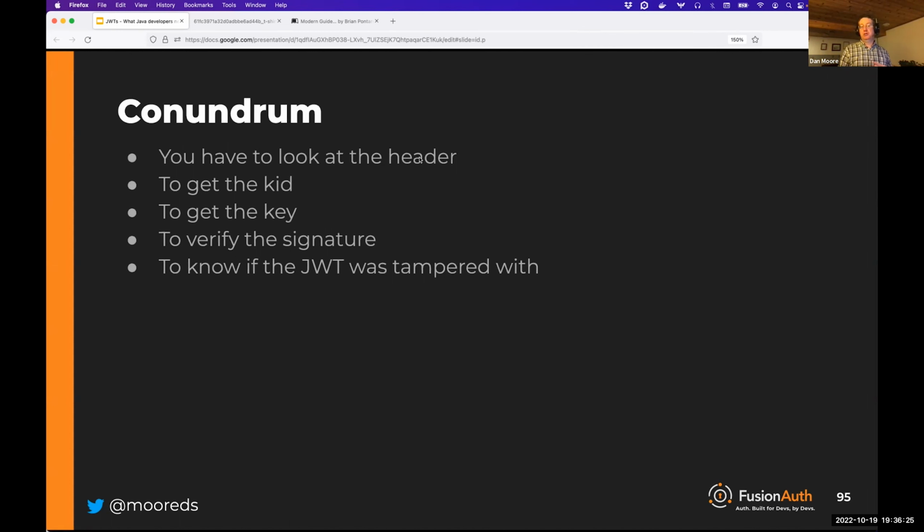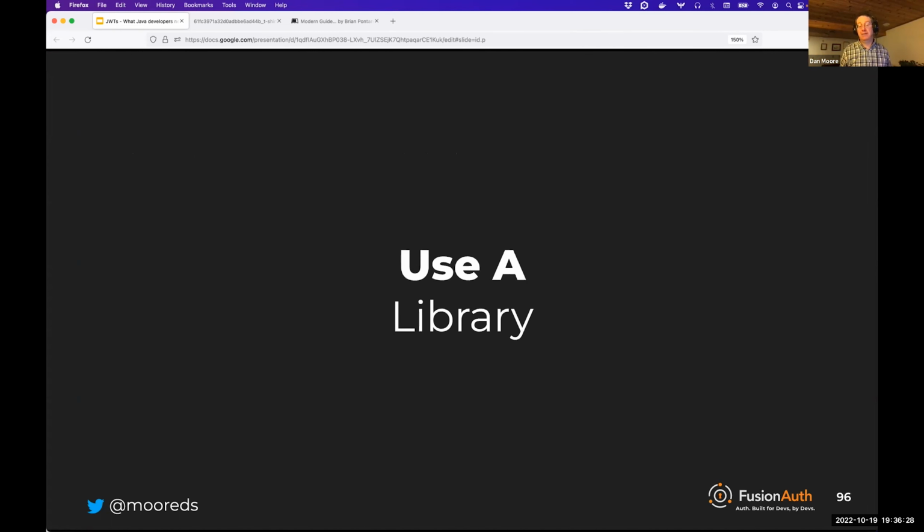So again, this is something where using a library is a really good idea, because that is a complicated thing: you're basically looking at unvalidated input to get a public key to verify the input. And so the libraries do it right. This has actually been the source of some attacks. So again, I just want to emphasize, as far as the signature validation goes, please use the library.